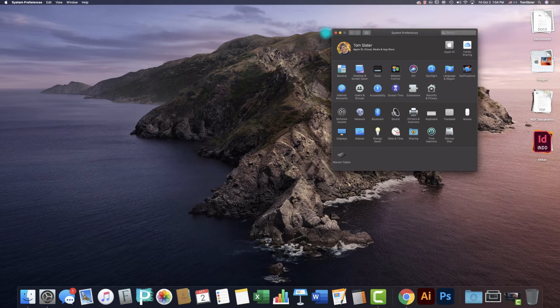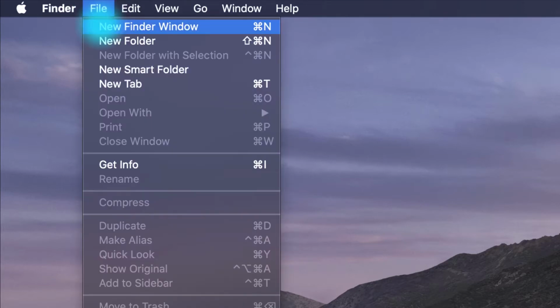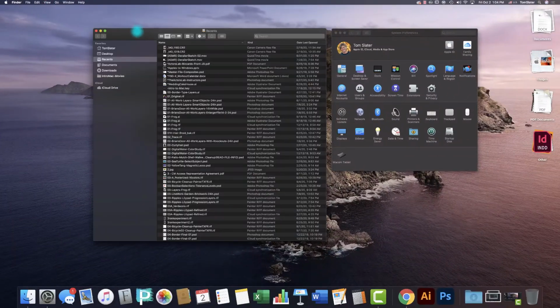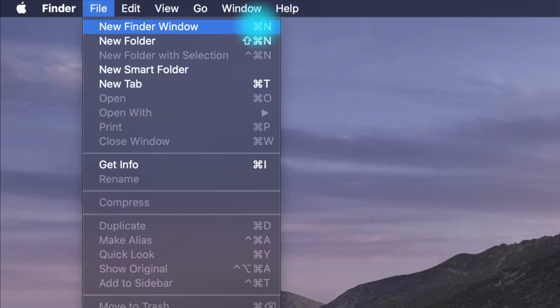And with the System Preferences having been introduced, let's move that aside and open up a new Finder window. And to do that, we're going to come back over here to our App menu, click on the desktop to activate the Finder, and come over to our File pull-down menu here. And here's the first way of doing it, the pull-down menu. I'm going to close this window to demonstrate the second way by clicking this red button. The second way is to take note of this hotkey command right here.